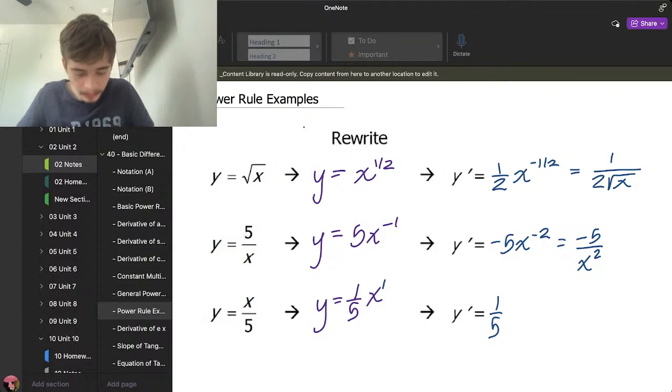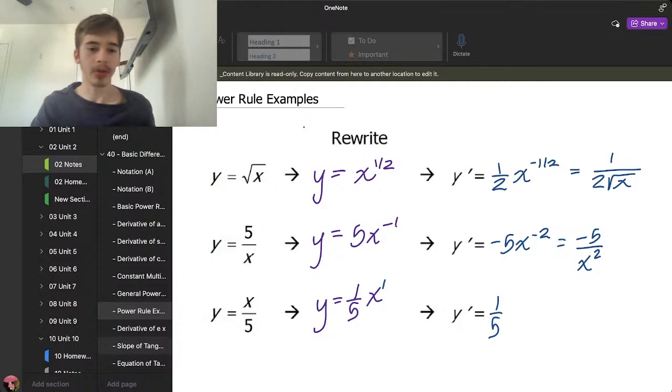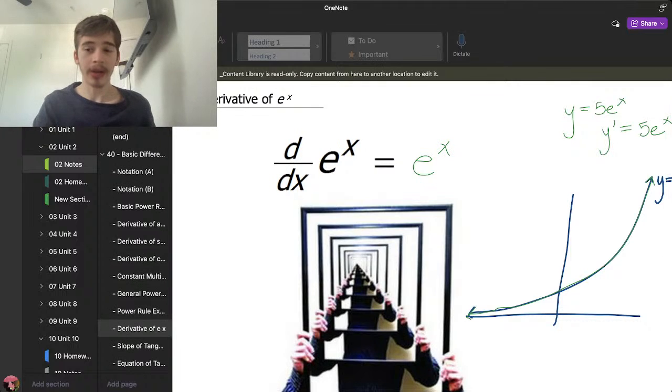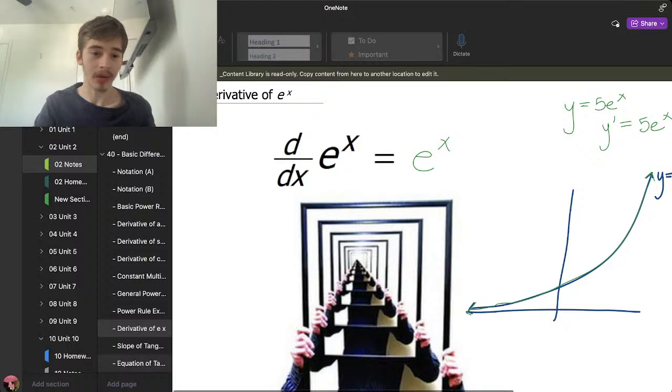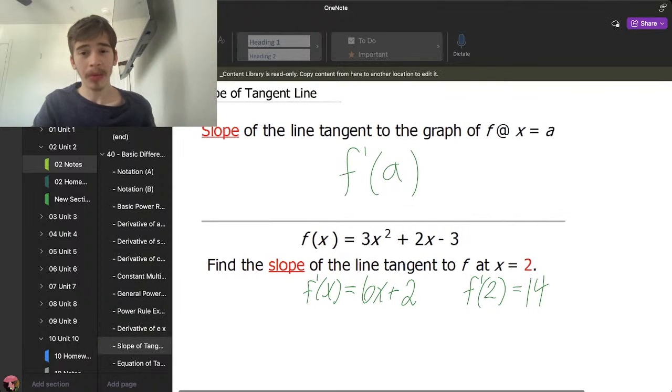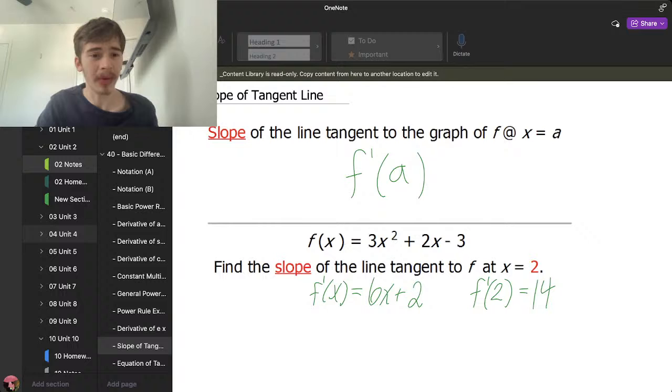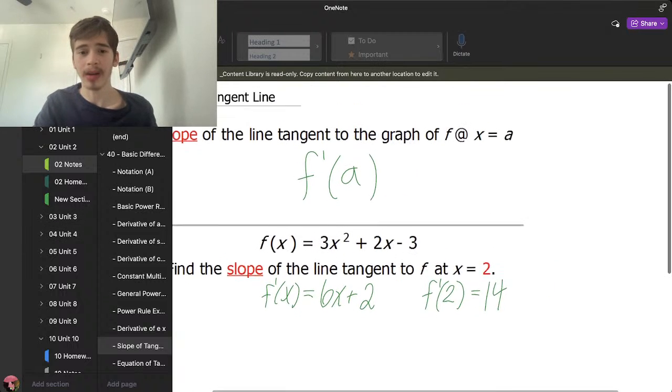When do you know when you have to do chain rule? I'll get to chain rule as well. Rewriting the power rule there, the derivative of e to the x is e to the x, kind of convenient, very easy, unless it's chain rule, which I'll cover in a second. Actually, chain rule doesn't come up until unit 3, so I'll have to hold off on that until my break.